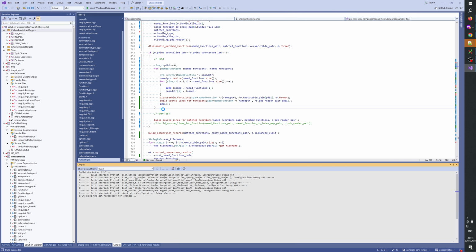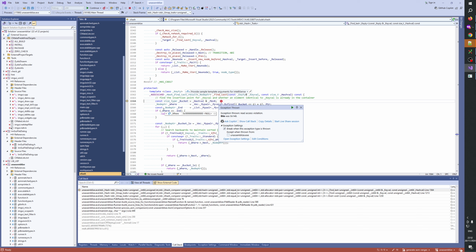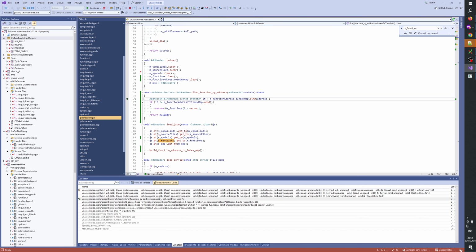Okay, eventually we'll get through there without asserts. Yeah, that's looking promising. Oh, we got some crash. Oof. Whoa. How is this corrupted?